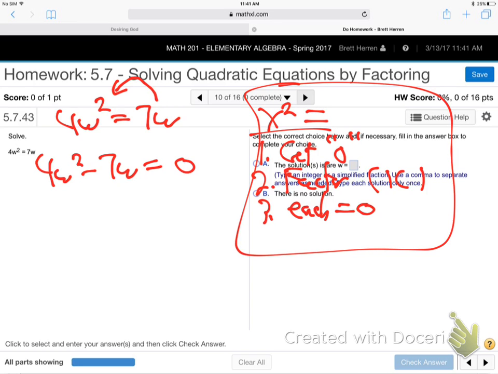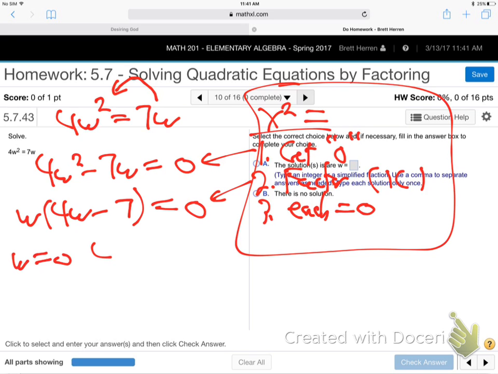And then factor out the w, because they have a w in common. Everybody see why I did the 1 parenthesis instead of the 2? Because they had w in common. And then when you have a variable by itself, you set it equal to 0. So there's step 1, get a 0. There's step 2, factor. Now step 3, each part, including the variable by itself, gets a 0. That making sense? So this one's done. Nothing more to do there.